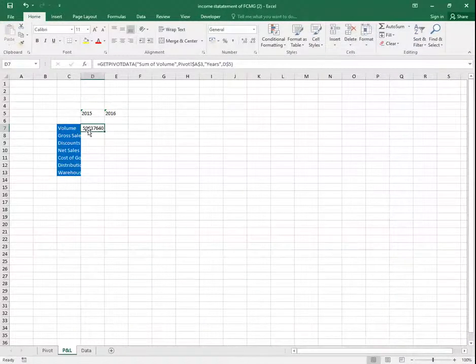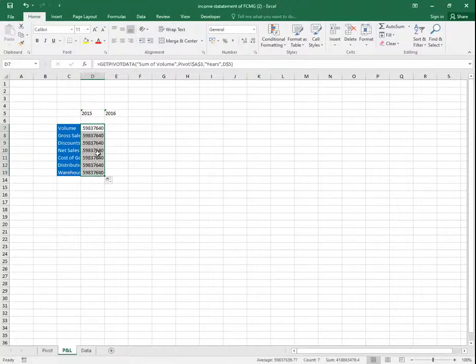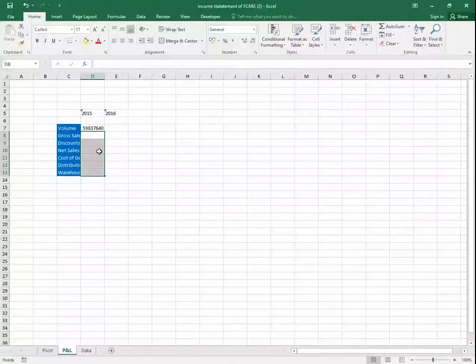Now there is one problem. If I try copying this down, if I drag it down, what will I be getting at the end of the day? The same figures. Why is that the case? It is the case, ladies and gentlemen, because I've instructed my Excel to only consider volume. That is why it's always important for us to do what we call cell referencing, so that as I move down, new figures come up.